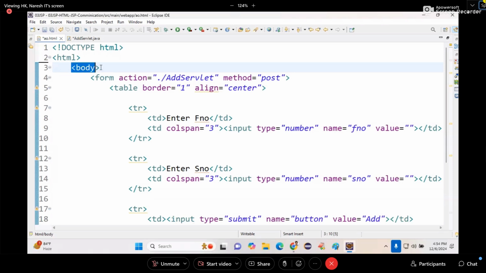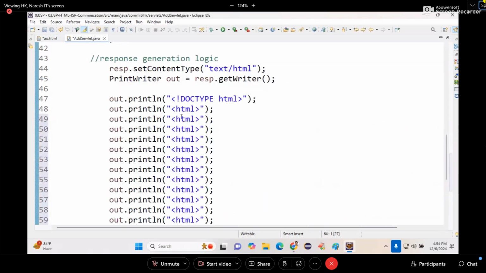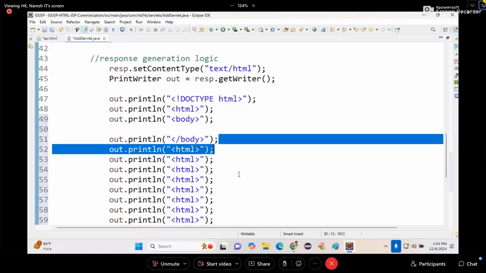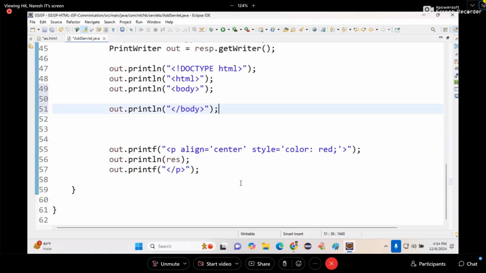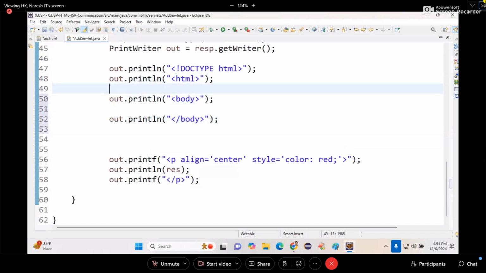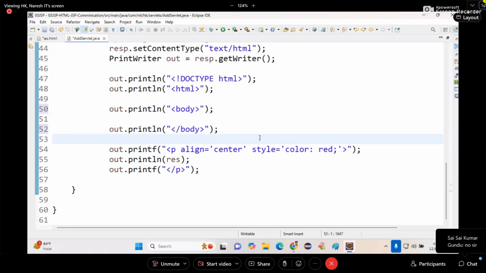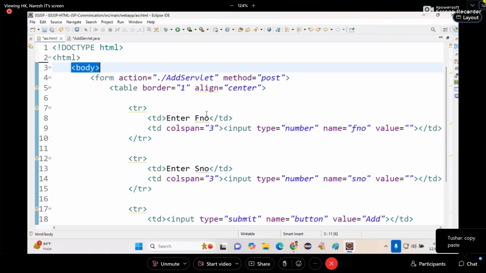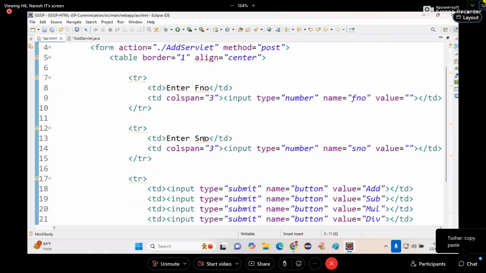At least the body. Copy, paste, HTML, body, by body. Okay? The next. Shall I write or not?